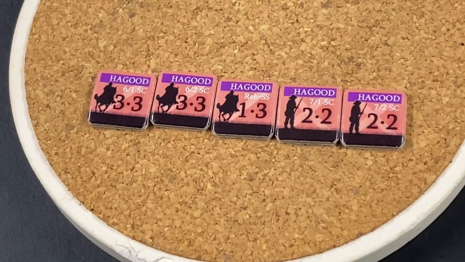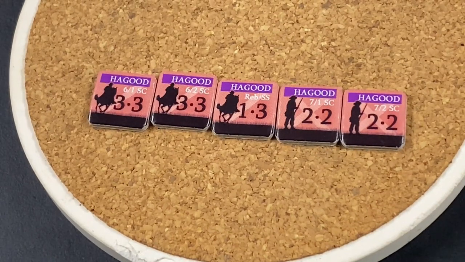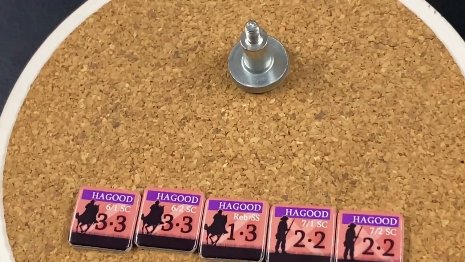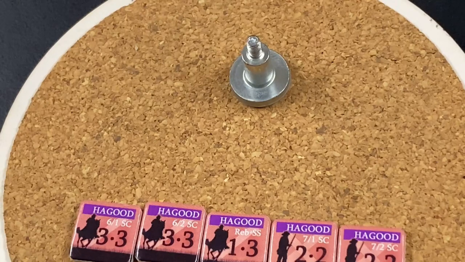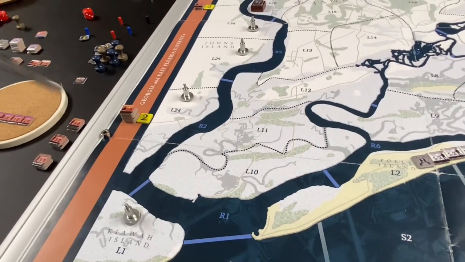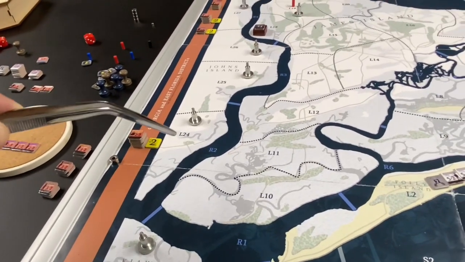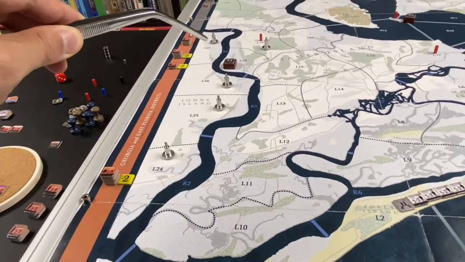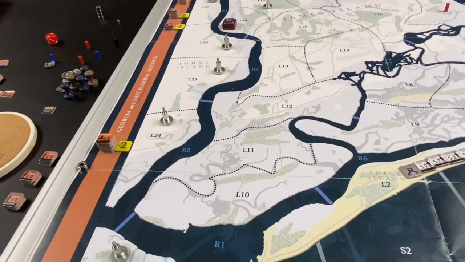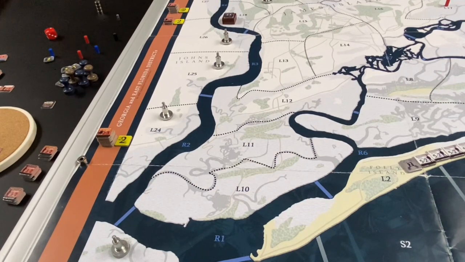And we'll start with Hagood's brigade. It consists of 3 cavalry and 2 infantry units, and it can set up in 1 to 6 particular areas on the map, and we will denote those areas with these small posts. So here we see the general area of Hagood's setup. It includes here Kiowa Island, and then it has these areas to the west of the river that you see here. And Hagood only has 5 units, and the brigade begins the game unentrenched.